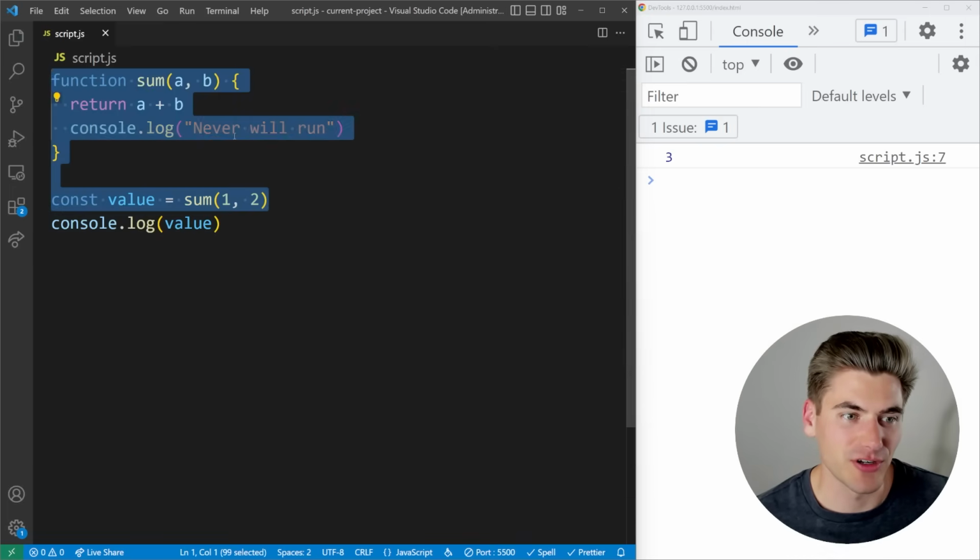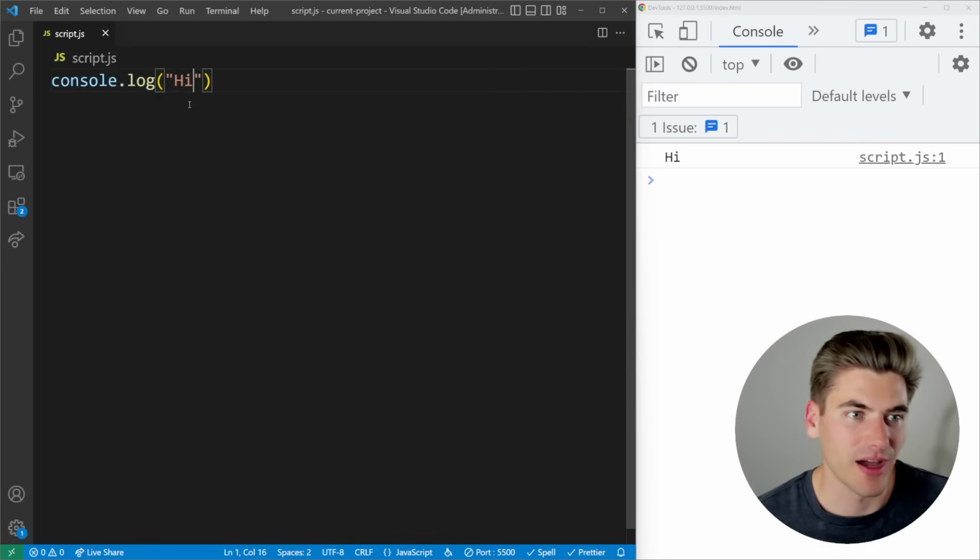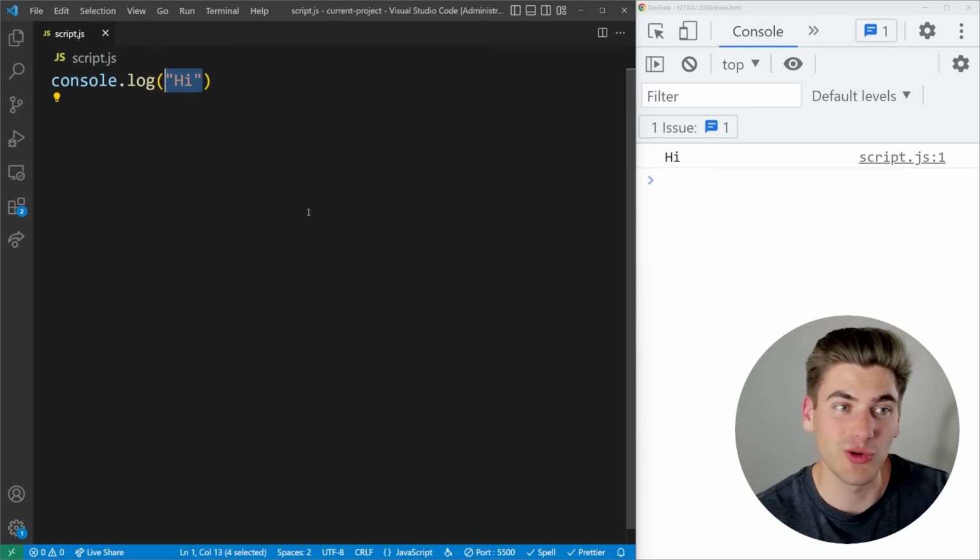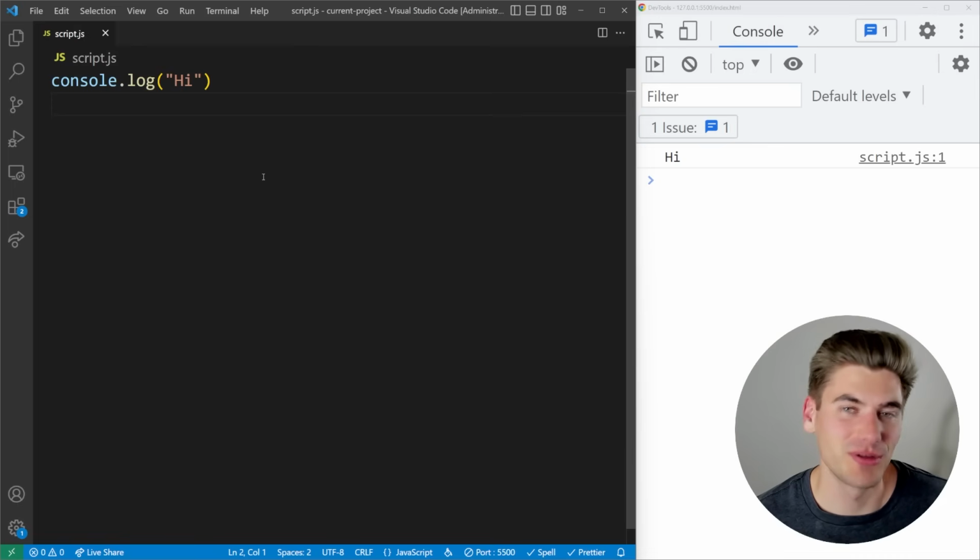Now, something really neat that you may have actually picked up on in this video is that console.log is actually a function on its own. If we just change this back here to high, you'll notice that this works just like a normal function. We're calling this log function with our parentheses, and we're passing it a specific value. And console.log is really cool because that's what it is. It's just a function that takes in some values. And there's lots of functions built into JavaScript that you've probably already used before, but this is probably the one you've used the most, and you may not have even realized that this itself is a specific function.